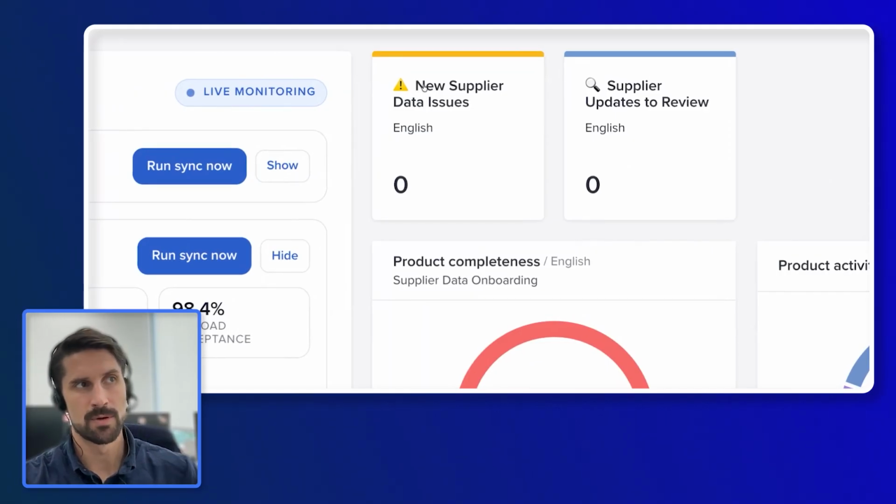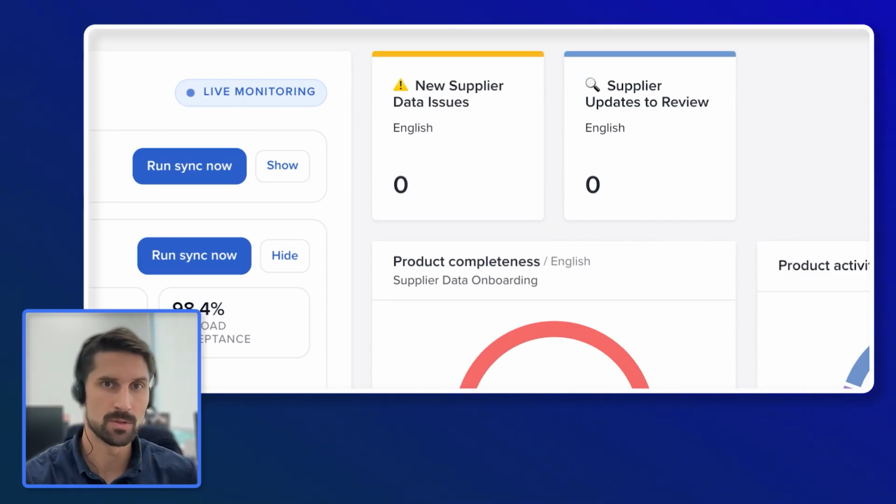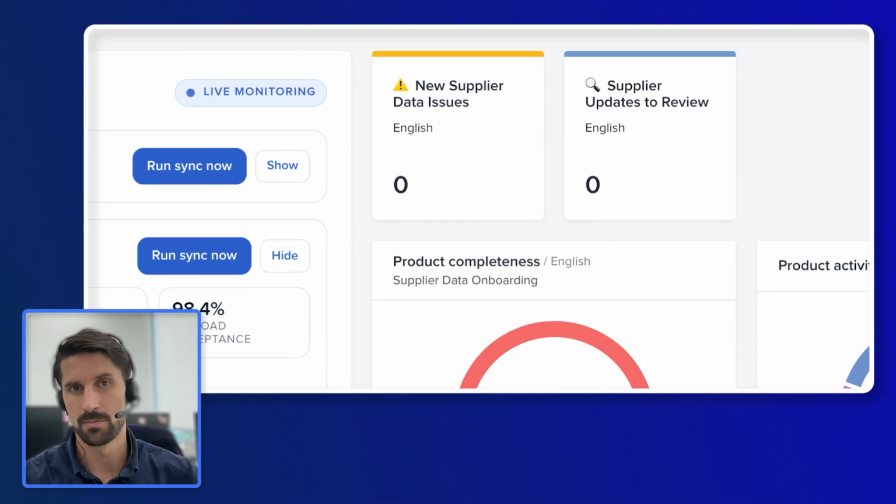Then here we have a warning for any supplier data issues. This I use for my more legacy suppliers, so the ones that provide me flat files where I have to import them into the system using the built-in flat file importer in Bluestone. This is my least favorite, but there will always be those suppliers as well that just send flat files, usually in different formats, and we need to do some work on those. But here I will see any issues with those imports after I have imported the products.